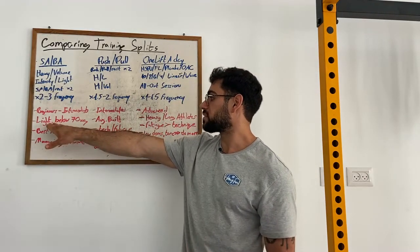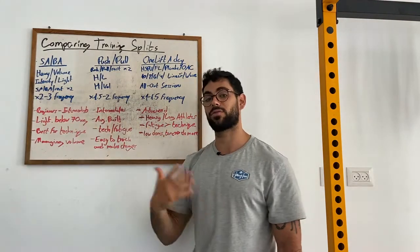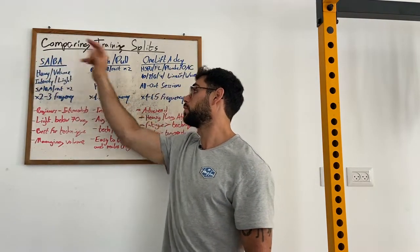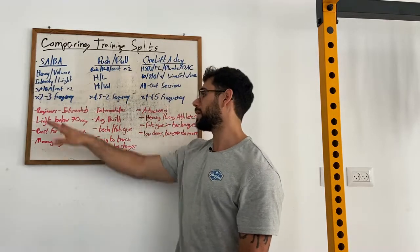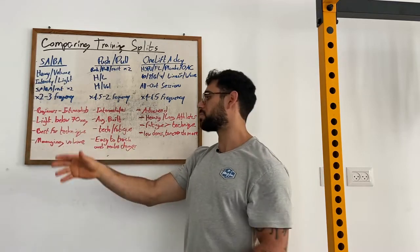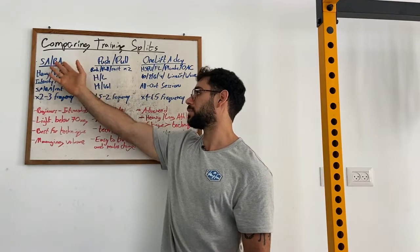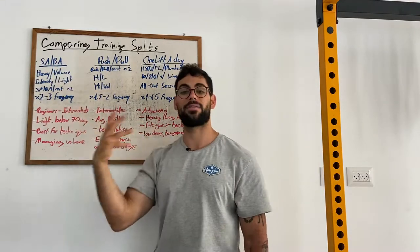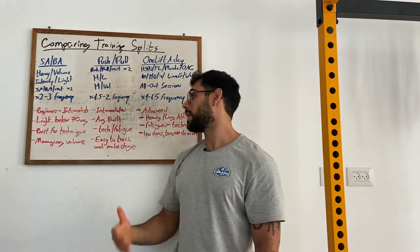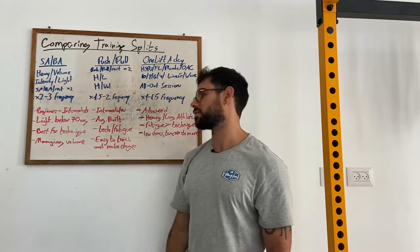That split works best for beginners and intermediates because, again, the frequency is very high. You have to recover. If your shoulder is fatigued from the straight arm, you will not perform optimally on bent arm. Beginners and intermediates, light, so short wingspan, short height, below 70 kilogram. Even that training split for a very beginner but a heavy 90 kilogram athlete or extremely tall, 190 centimeters athlete, that will be a lot on the joints to sustain. So even for a beginner, I will not recommend that necessarily.